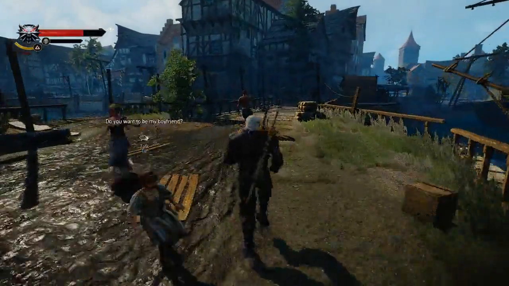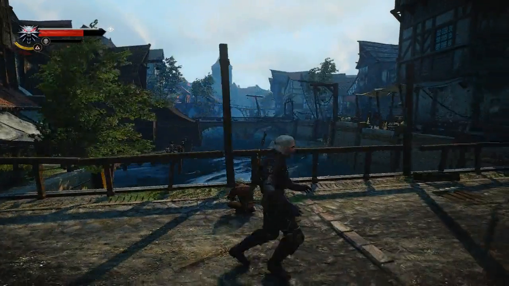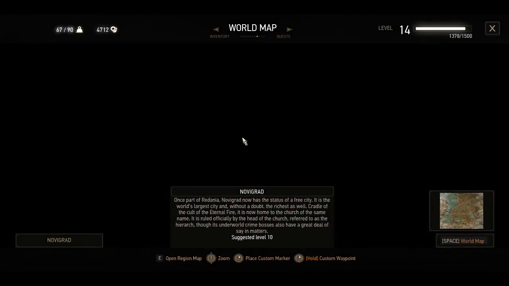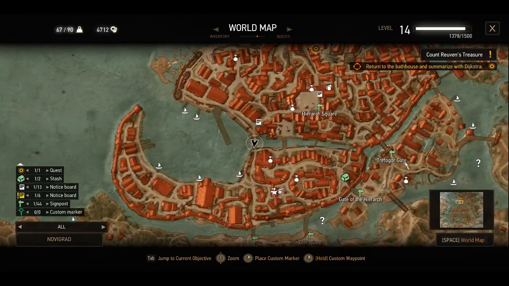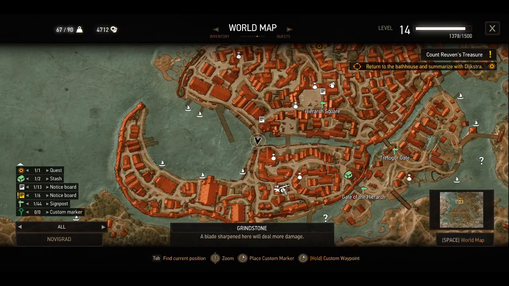Beggars and... is this the same one that we've seen before? The same river? It is. This is the main river. It's a blacksmith over here.